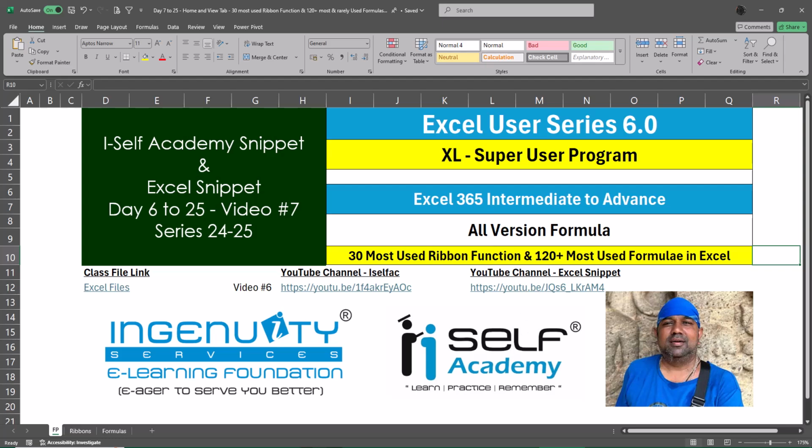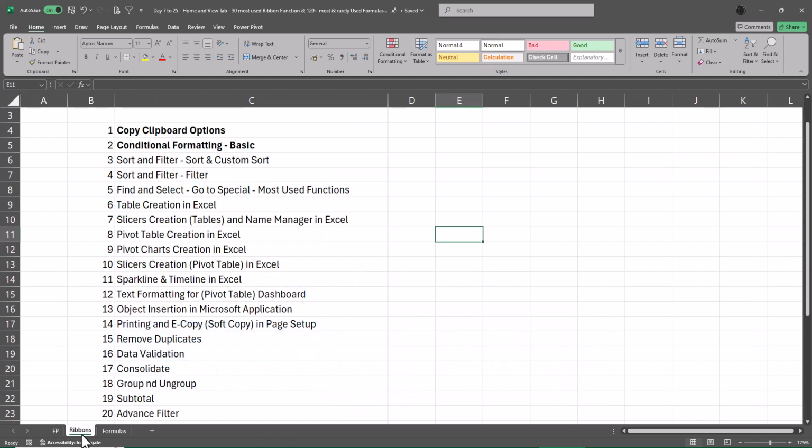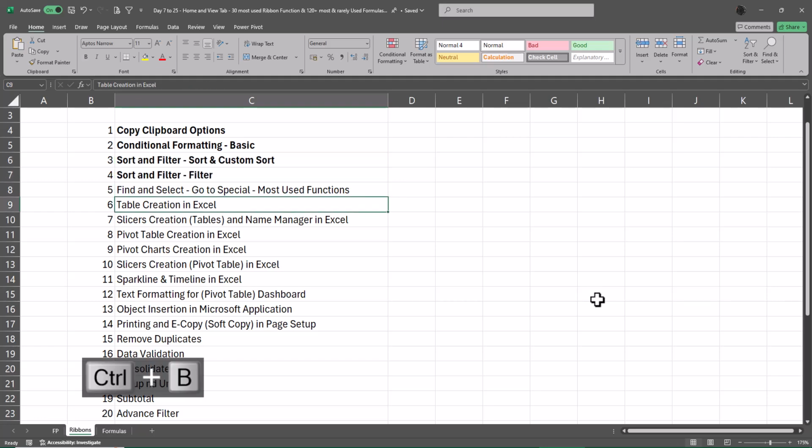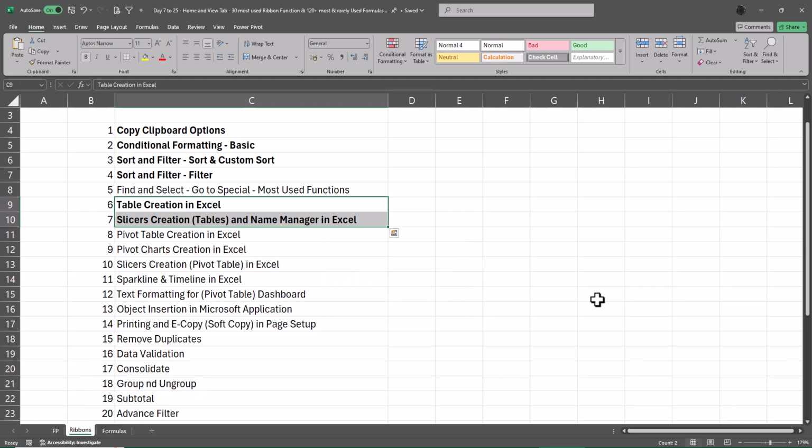So without further ado, let's go for the next logics on ribbon function. Today we are about to talk about the ribbon functions on sort and filters, and we will also talk about creating a table and how to add a slicer in a table. Plus we will also talk about the logic called name manager.